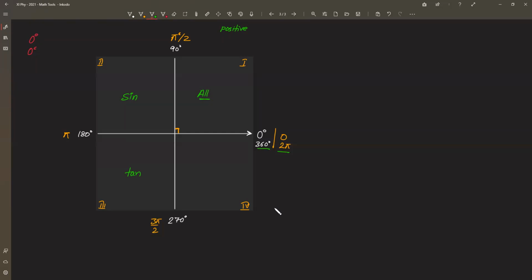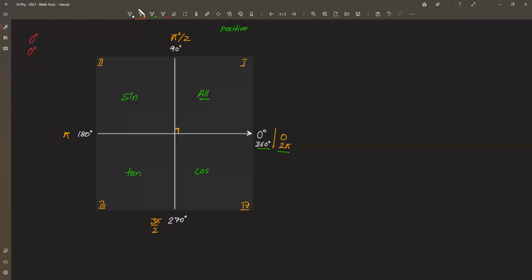And in the last quadrant, that is the fourth quadrant, the cos ratio will be positive. So cos positive, secant positive, everything else negative. This is the result which you should know. If you have not studied this in 10th standard, right now I am just explaining the result. Later, if time permits, I'll also go through the reason behind that. So that we will do later.